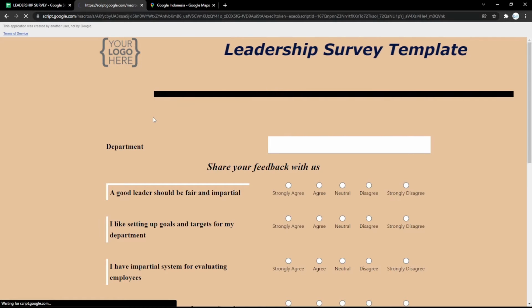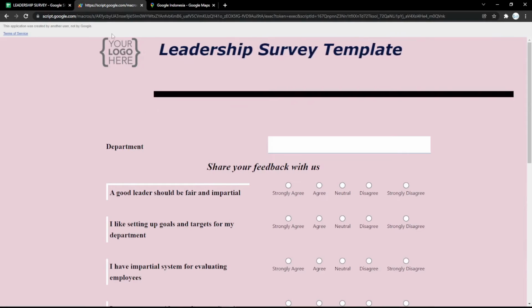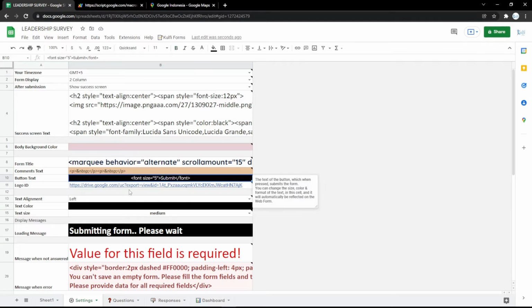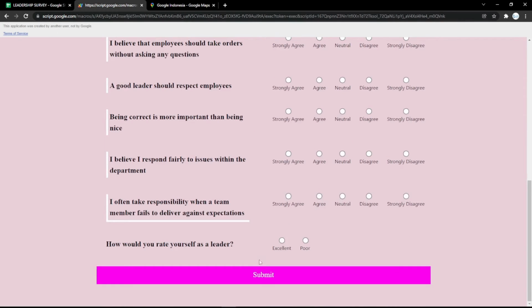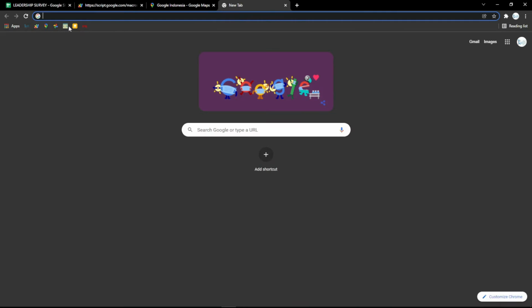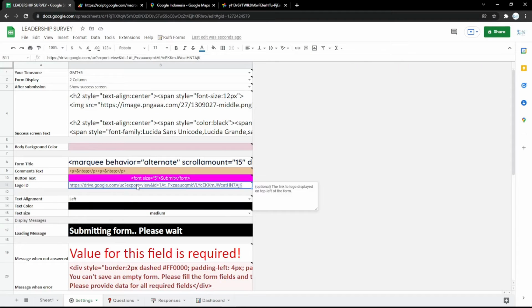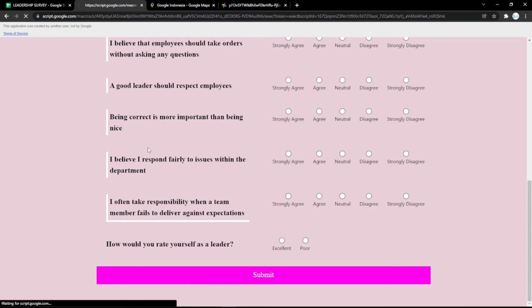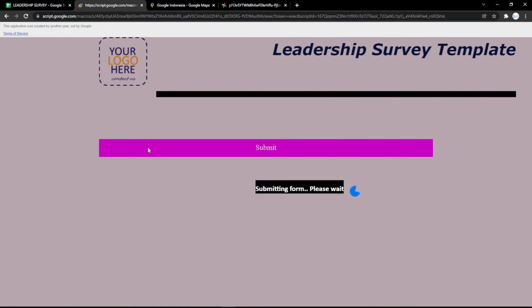Like first thing, I want to change my background color. You just need to pick the color that you want, like for example I choose purple like this. And then the second one, you can change the button text color too, like just scroll down to check it in the submit button like this, it will change instantly. And then the next one, I want to give an example to change the logo. You just need to copy the link and put it in the logo ID, and then like this you can refresh the form and it will update instantly like that.